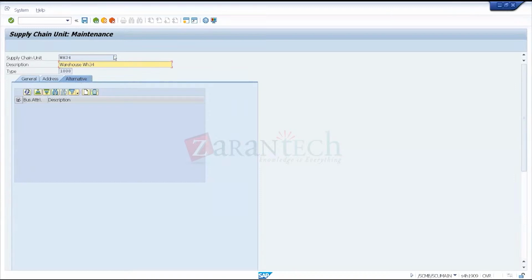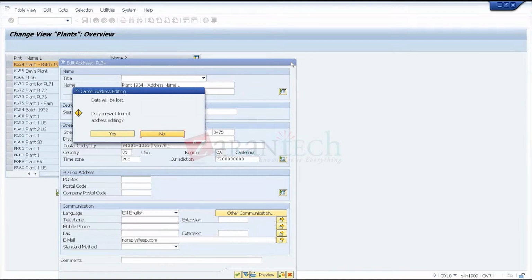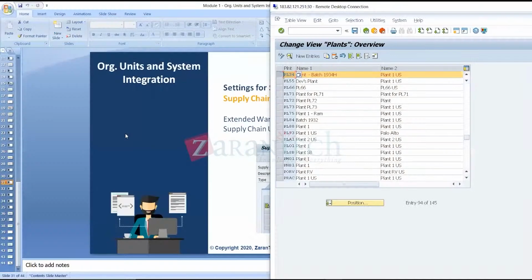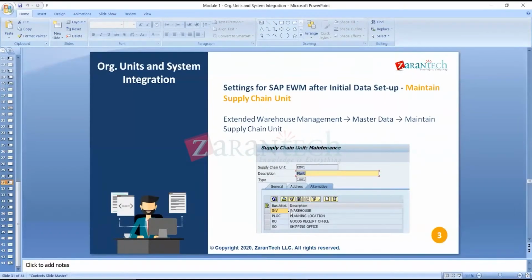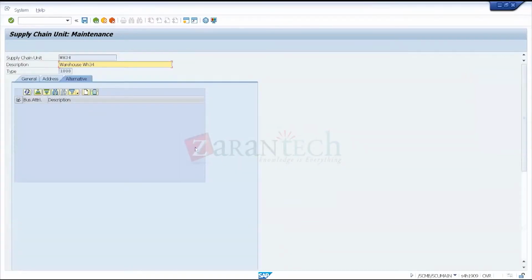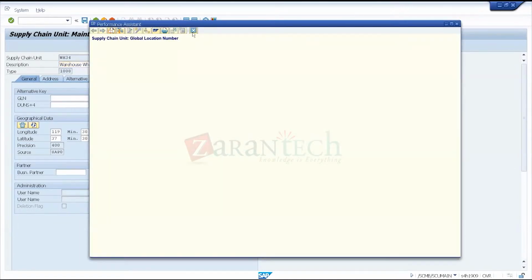Now, this is important. We maintain this for the system to know that this is a warehouse. I noticed there was a GLN code. So why is this GLN code there? I haven't used this before. A global location number.